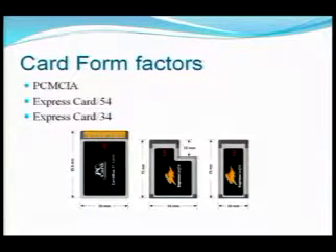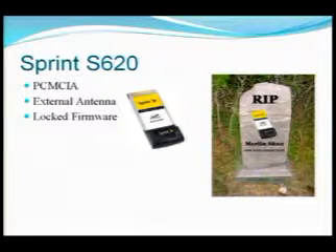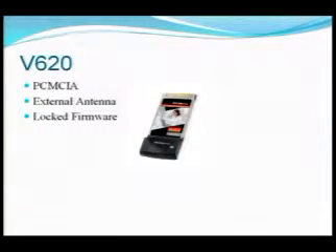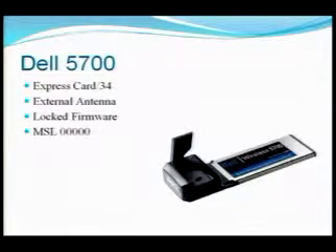I just want to give you a basic overview of the cards here. There are some form factors which you guys are familiar with. We have the S620, which has locked firmware. It has an external antenna port. The P620, again locked firmware. The 640, the PC5200, locked firmware. Dell 5700, MSL all zeros.